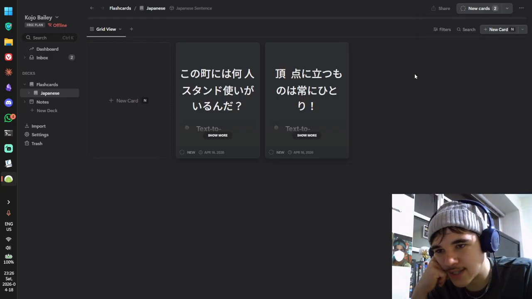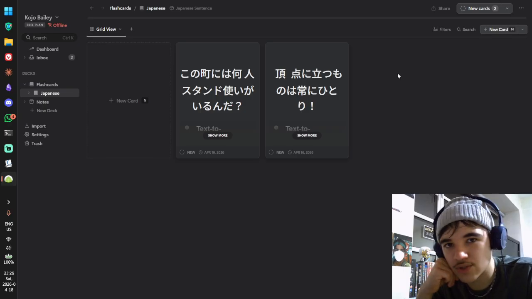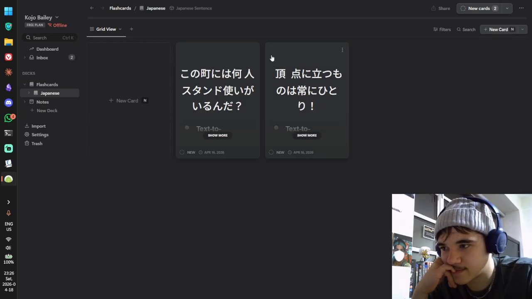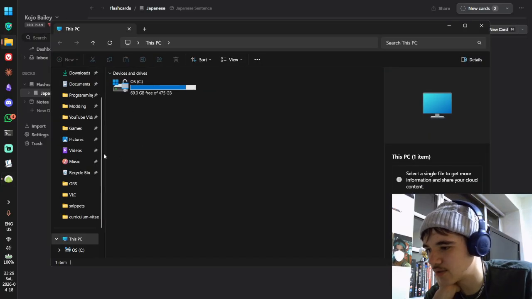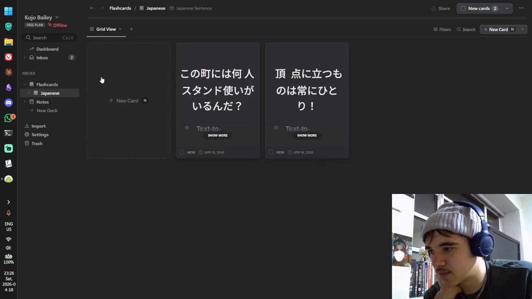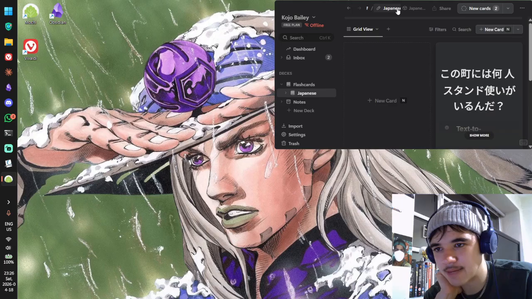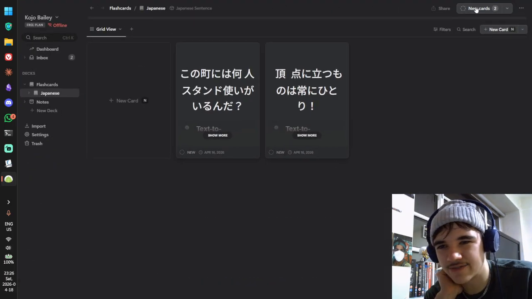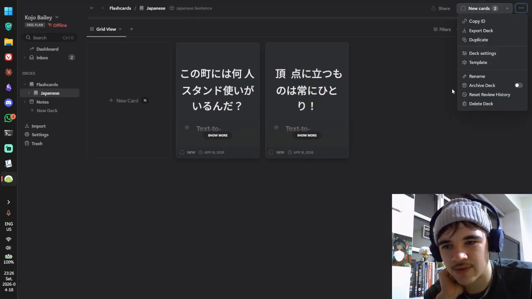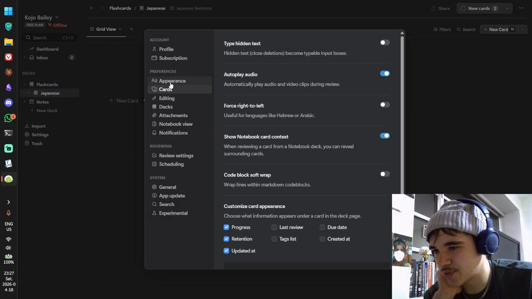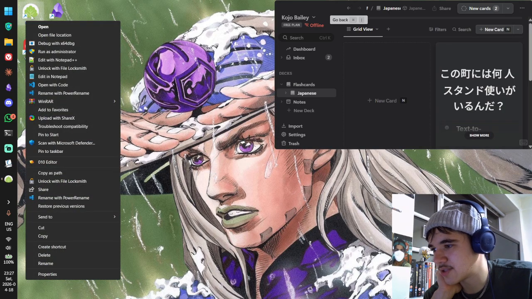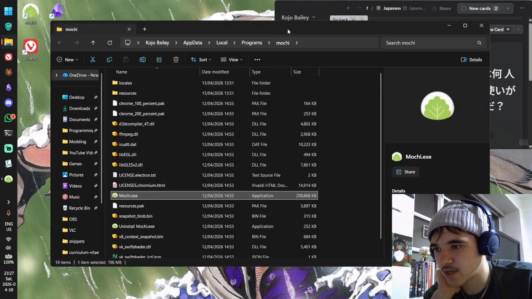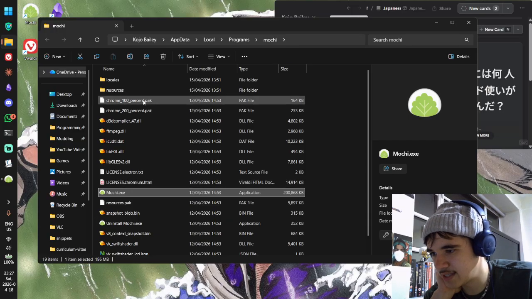I wonder how hard it is to mod this as well. This is closed source, but actually, let's have a look real quick. Where is the source for this application? I guess the first thing we should do is go to our desktop. How do I minimize this tab? For some reason as well, there isn't any native Windows taskbar, and I don't think I can enable it, which is just annoying because it means I can't minimize it manually. But anyway, Mochi, there's a shortcut. Open the file location. Take into local programs. Mochi, here it is. Mochi.exe.